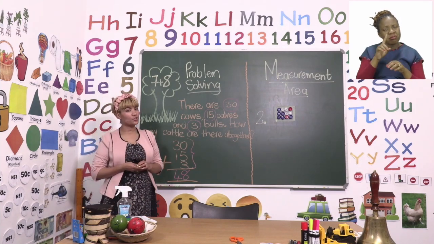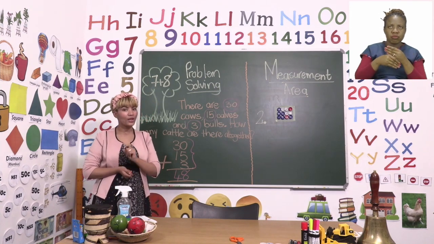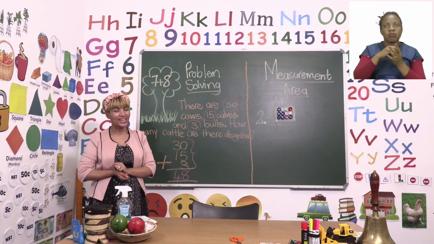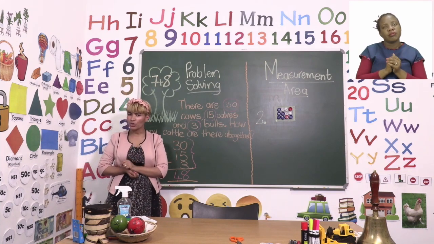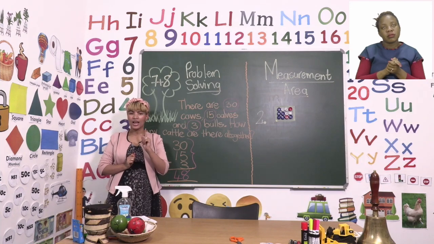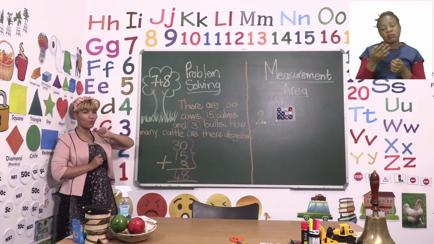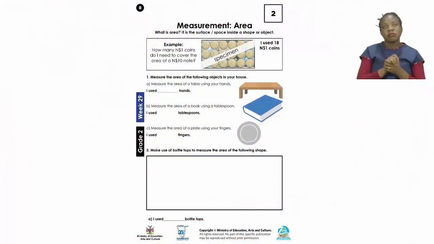Remember, carefully read through your word sums to see whether you have to add up or whether you have to subtract so that you can answer or solve the problem correctly. Now, before you go ahead to finish all these word sums, let's quickly turn our booklets to page 8 and see what we have to do there.